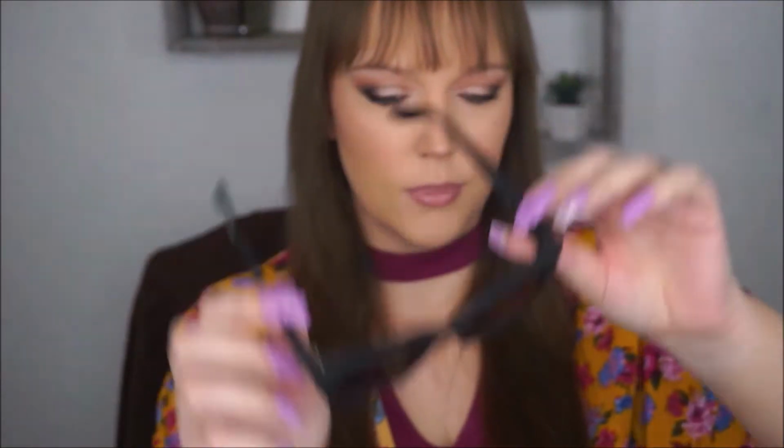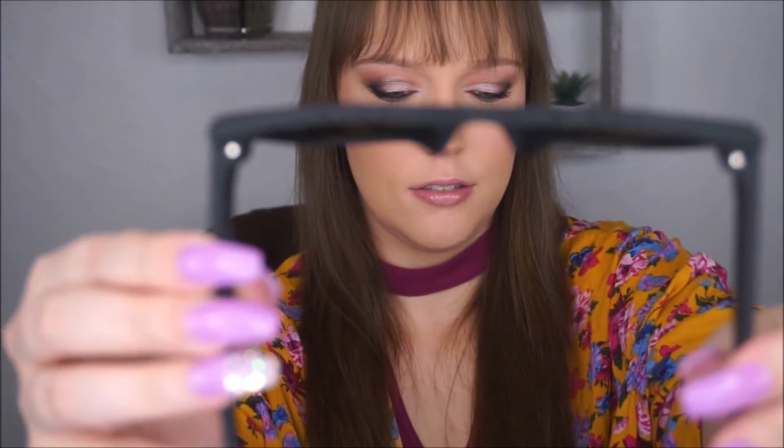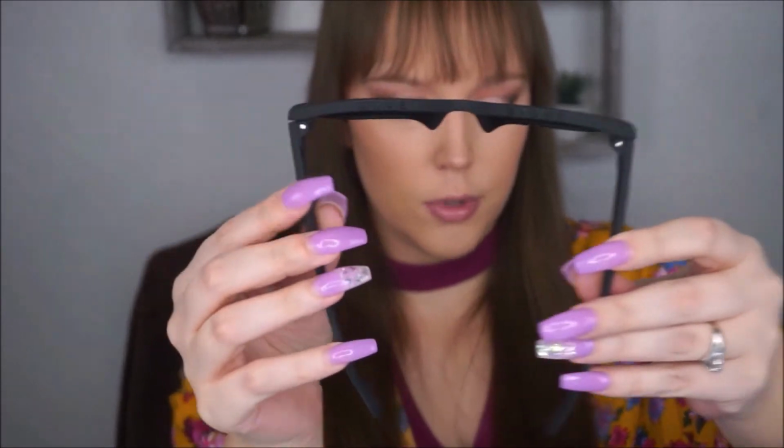The next thing I have are the Tom sunglasses, and they come in this cute little pouch. It's kind of a really soft material. And these are what they look like. They're really cute. I don't have anything like these. They're a matte black finish. And on the edge here, I don't know if you can see, but it says give sight. I don't know if that will pick up on camera or not.